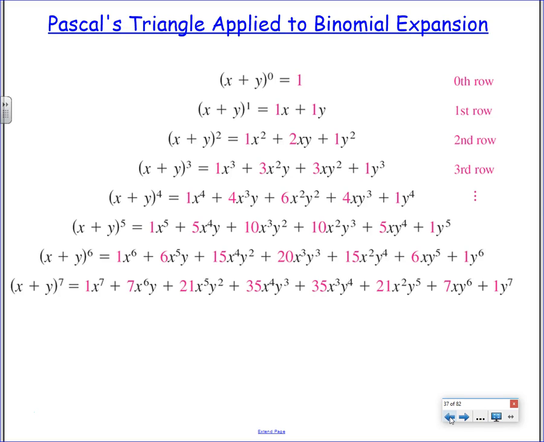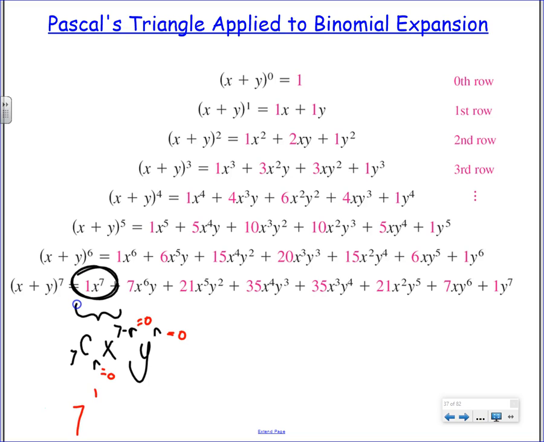I just said that this formula works for any term. I'm going to take this term and look at it just for a second. This is supposed to fit nCr, so 7Cr with x to the 7 minus r and y to the r. This first term is supposed to fit this formula. My question is, what does r have to be for this term to make it possible? r has to be 0. Because who's not there? The y. So r in this one must be 0.